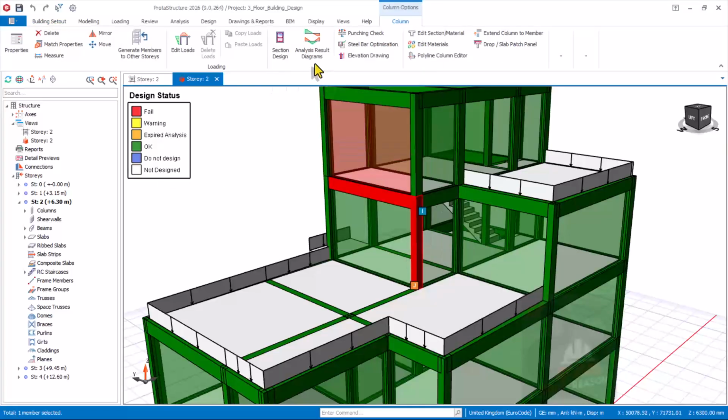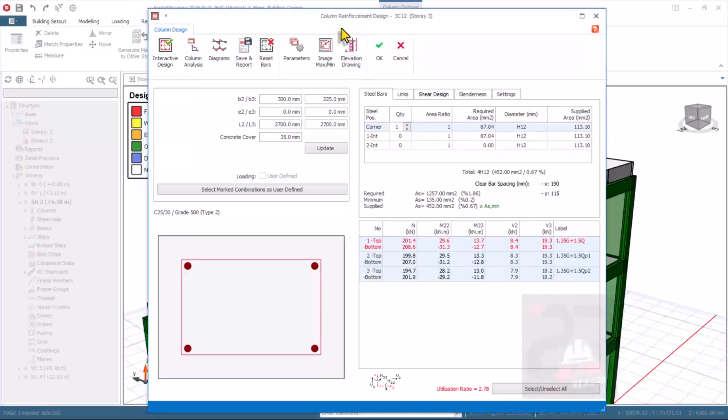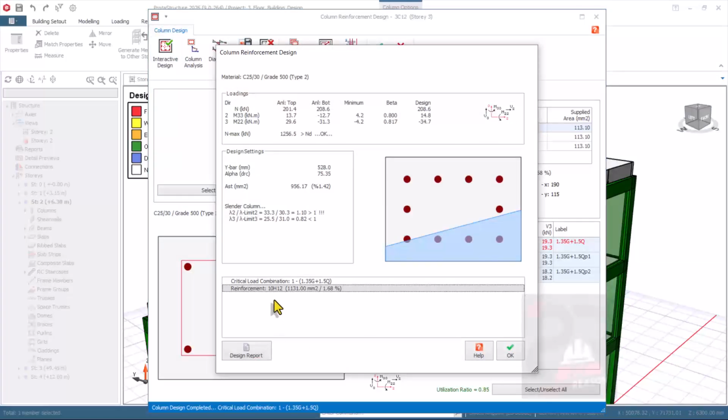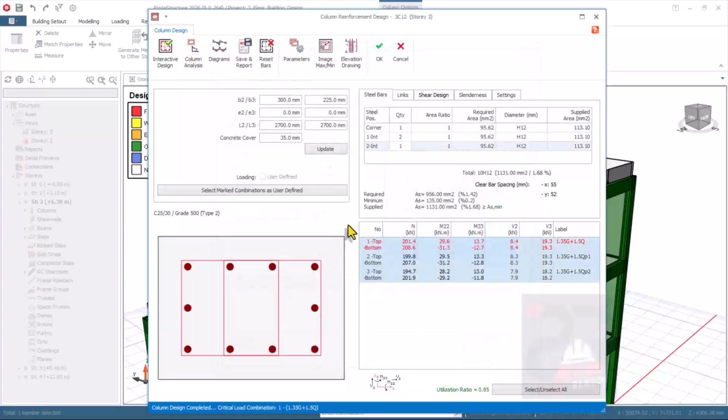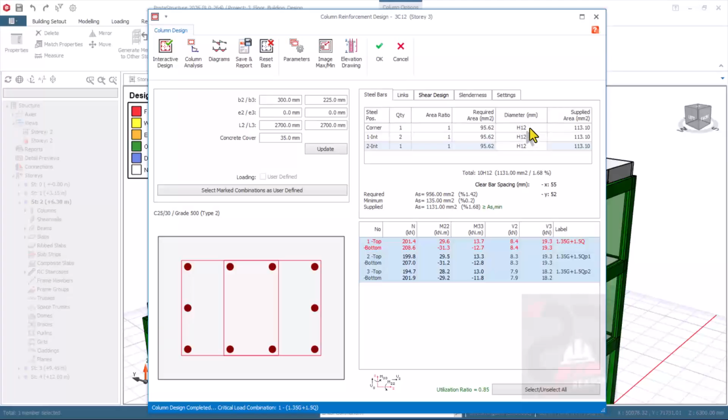Okay, so I will do the same thing to these other columns before we proceed to actually consider the area of steel to concrete ratio. So I click on the interactive design. From here, it selected 10H12. That is much. So what I will do is change here to 16 right there, and then I check interactive design again. This still gives me 10H12. All right, so I will change this again. I have a 0.6 U ratio, which is safe.